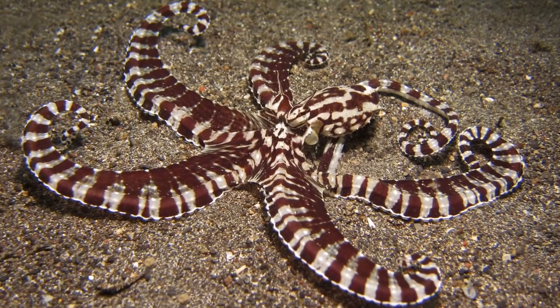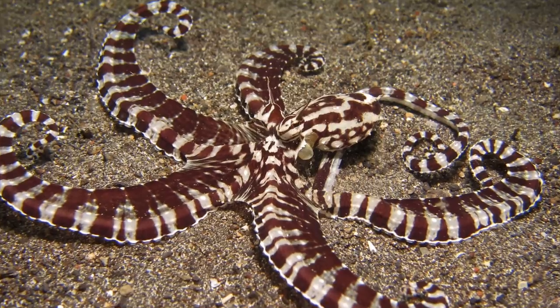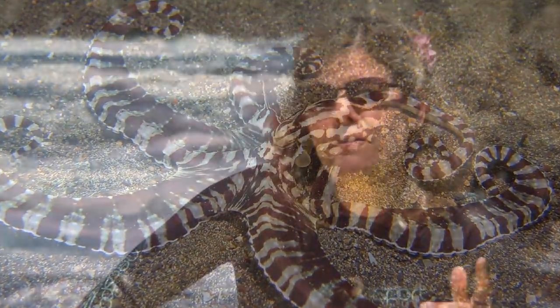Now why do this, aside from being really great at charades with your friends? By mimicking, you can bluff other would-be predators and scare them off. Like take for instance a damselfish attacking the mimic octopus. The octopus can not only turn itself into something different, but it knows its enemy's enemy. So it knows that the best thing to turn itself into is probably a coral snake, which damselfish are terrified of.